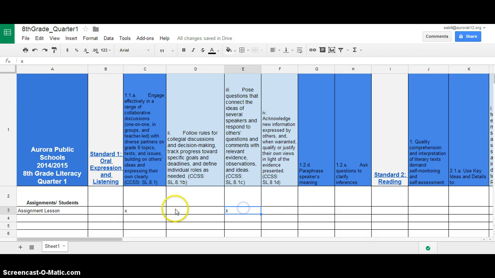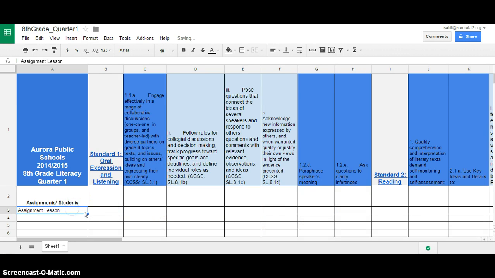Now, one of my more favorite ways to use this type of monitoring notes is to keep track of student proficiency. So what I would do is I would load student names, my roster, over here to the side. I just input a few names. And then what I do is, as I cover those standards, I mark students for proficiency.